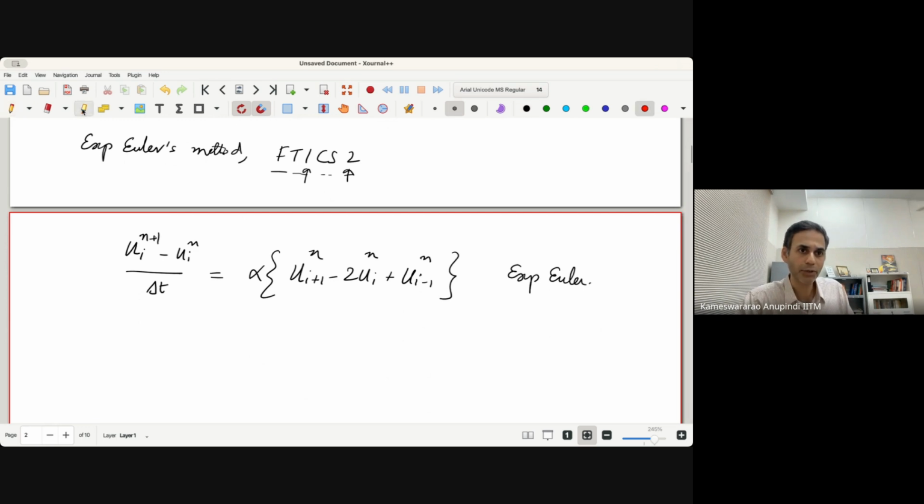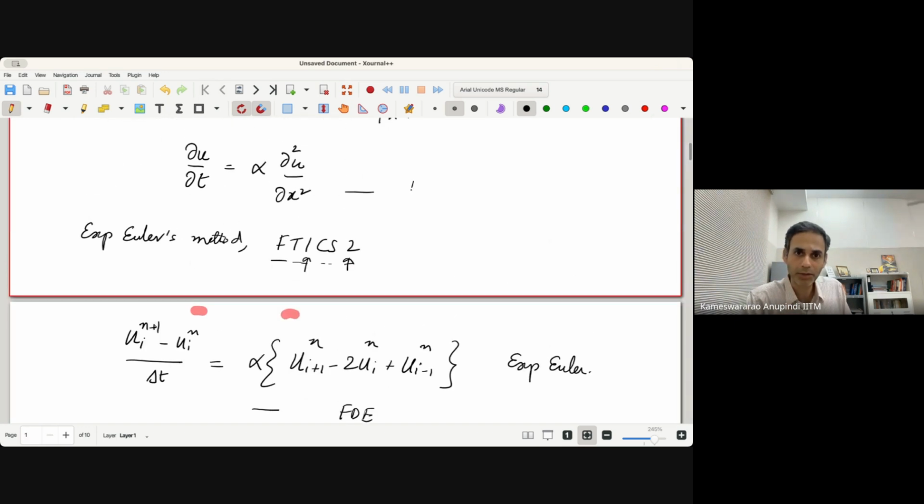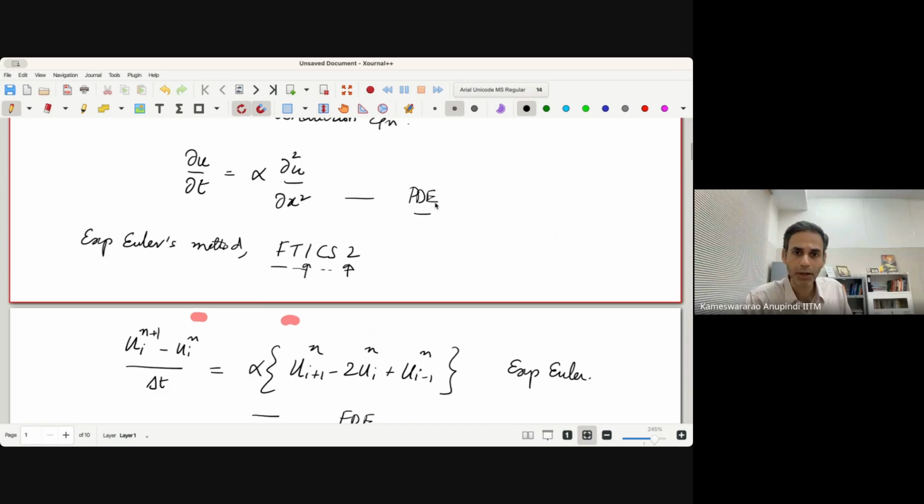If it is implicit Euler, then we know that the left-hand side remains the same, whereas on the right-hand side, we get everything at n plus 1, right? And then we know that for the Crank-Nicolson scheme, both the left-hand side and the right-hand side are evaluated at n plus half instead of at n or at n plus 1. And then accordingly, the time derivative and the spatial derivative on the right-hand side are changed, right? You can recall this from the previous lecture. Okay, so now this is the finite difference equation that we have obtained, corresponding to the partial differential equation that we have here. Okay, all right.